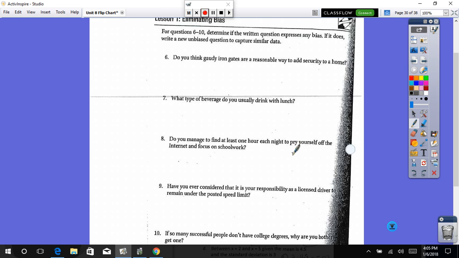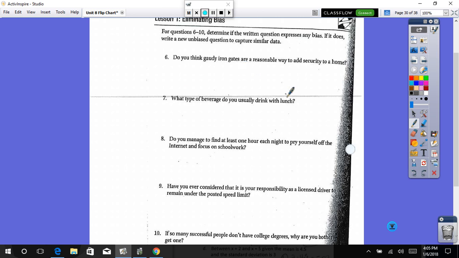My name is Miss McAdams. Very unbiased statement. Did anybody take that crazy lady for math last year, Miss McAdams? Totally biased. Clearly we all know I'm not crazy, so that's a very biased statement. So we're going to go through and do these quickly and we will be done.